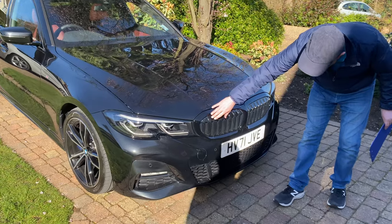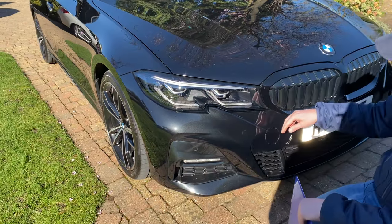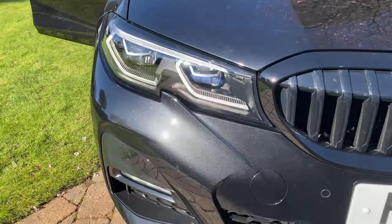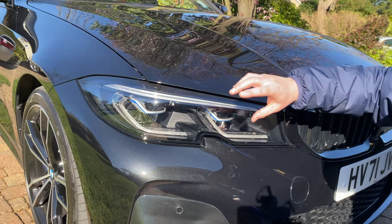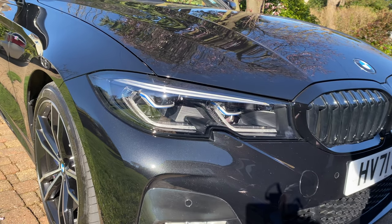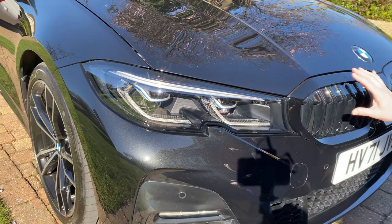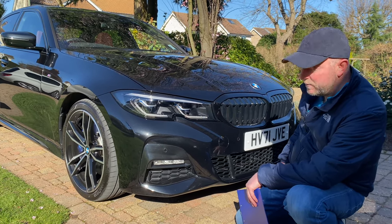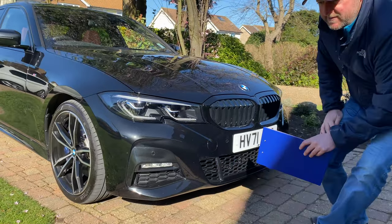At the front of the car, with the M Sport Pro Pack you get different grilles — this one has the black look, which looks very stealthy. The laser lights are a £1,500 option and they create quite a different look. Inside, where the laser lights are, you've got a blue rim around the outside which looks really good day and night. The daytime running lights are also slightly different with the extra pack, and you get the black shadow line surround around the light. Combined with the grille, big wheels and other pro pack features it really does look mean — we both agree it's worth the extra two and a half grand.